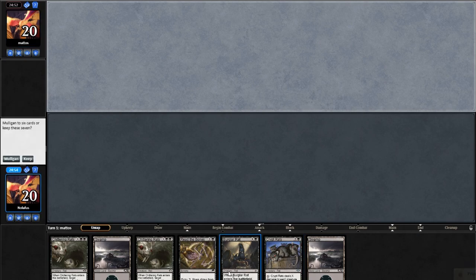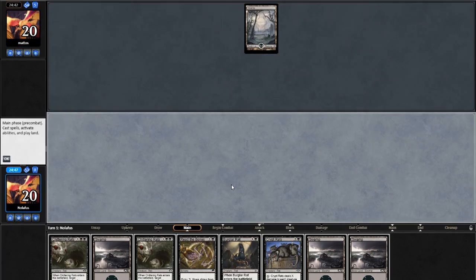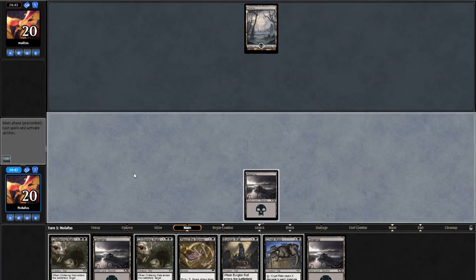Our next game, we lost the coin flip. Ooh, this one's tough. This one's tough. If I draw a third land, this is a really good hand. I think I'll keep it. I'm on the draw. I have a turn two play. I'm not helpless. Plays a swamp. We can get the third swamp. All right, we're not going to be punished.